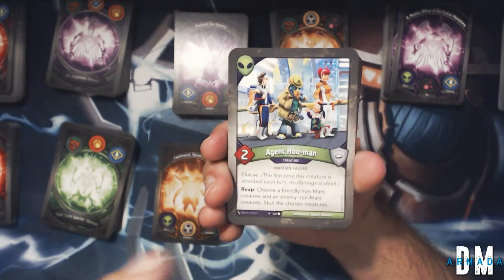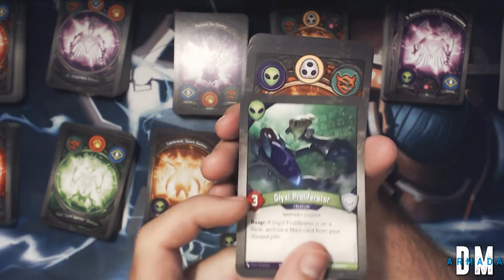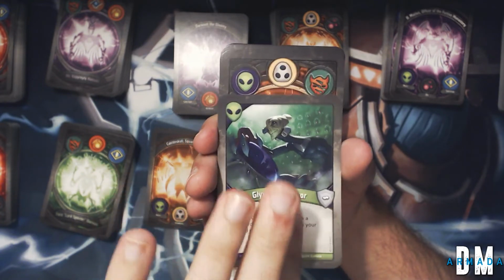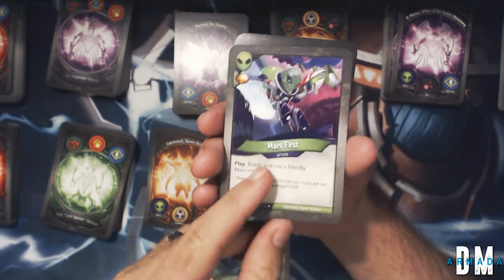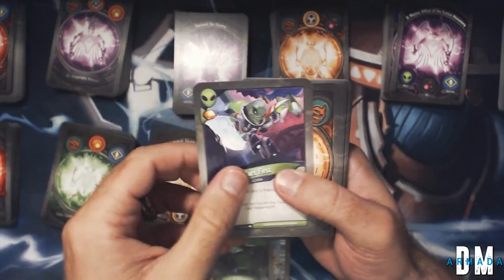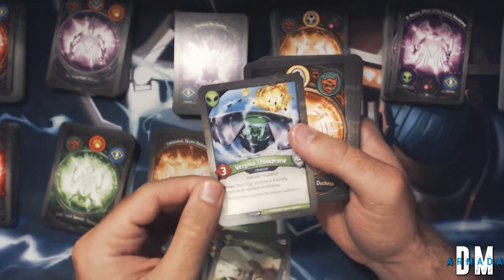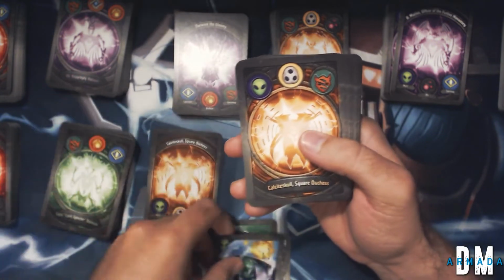Starting with Mars, Agent Human. I know people say Mars is super good, but some of these creatures just don't do it for me. Maybe it's just me. Like, they're cool, I guess. Mars First, that card I do like. I do like me some Mars Firsts. Mother Gun. Vesma, think drone because you want to put the Mother Gun in your hand. Oh wait, no.